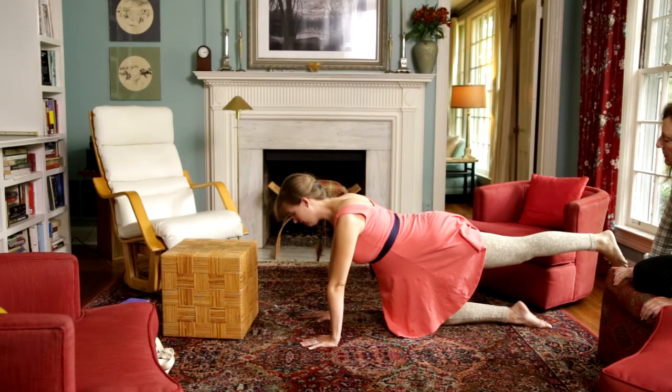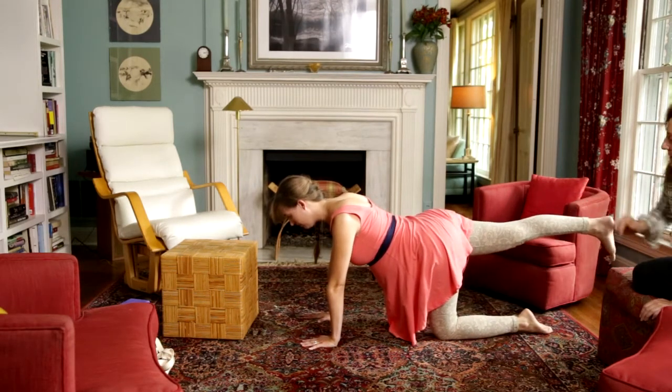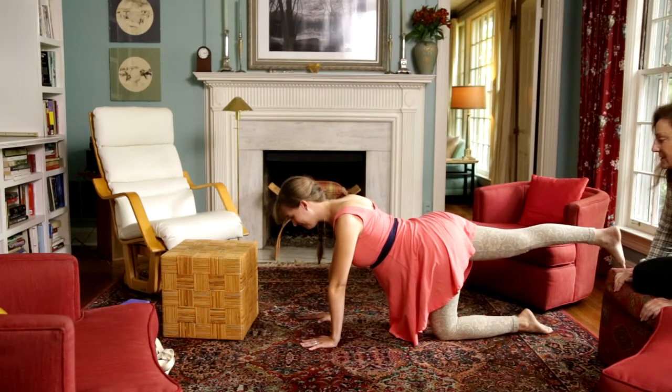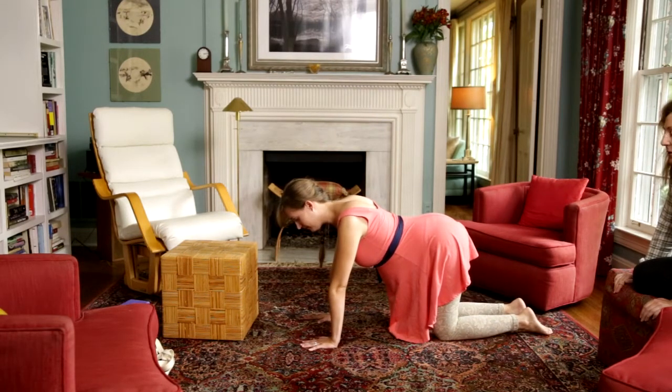And now switch sides, Mel. Even pregnant, this can be done. Any body type can do this work, any violinist. And then take that right knee down. There's one more pose I'd like her to show you guys.